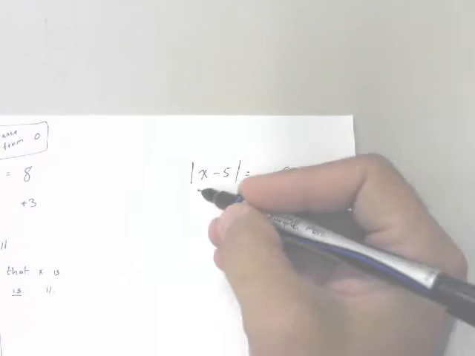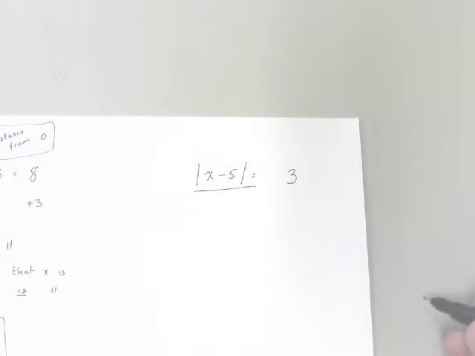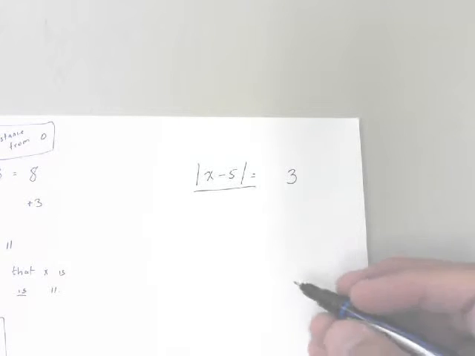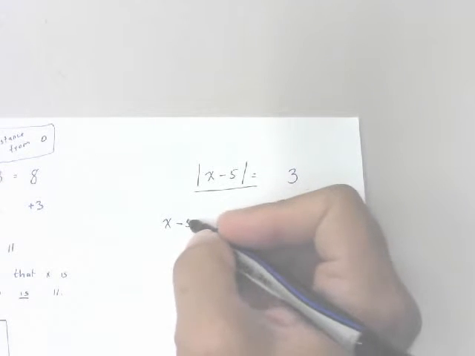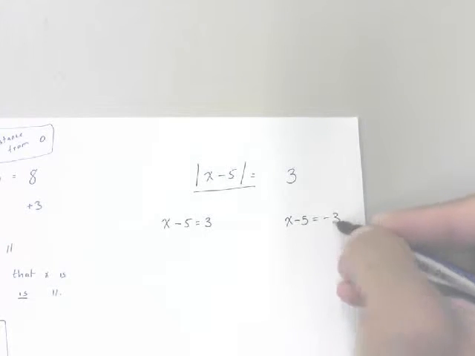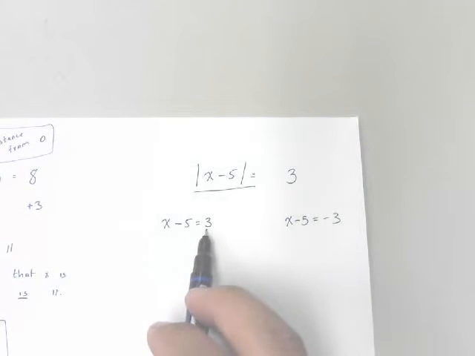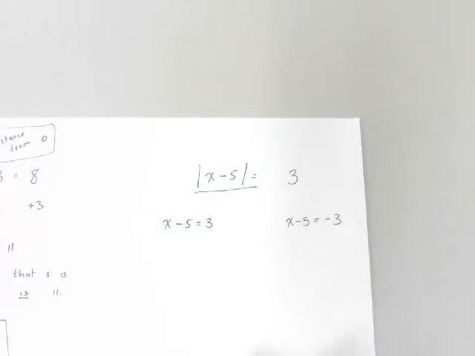Now, in this case, the absolute value is already isolated, okay? And this is saying that the distance that x minus 5 is from 0 is 3. So, a quick trick that a lot of students take advantage of is, in order to get rid of the absolute value bars, we could write the equation two different times. One where the absolute value is equal to a positive value, and one where the absolute value is equal to a negative value. In other words, we could be at positive 3 or we could be at negative 3, because either way we're 3 away from 0.